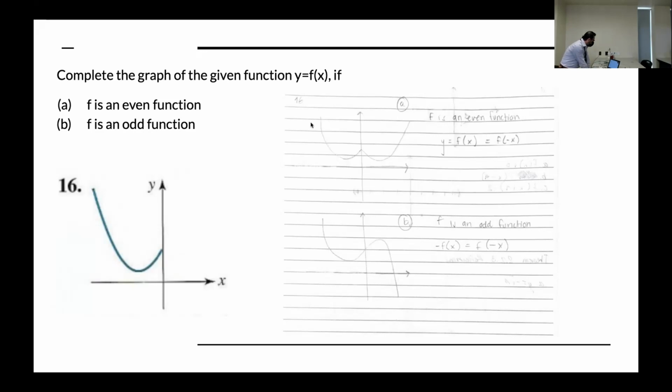Okay. So here f is an even function. So I drew, like here in the example, the first line, and then I did the second line, reflecting it in the y-axis. And I gave the explanation why. Then b, f is an odd function. So I did the first line as in the example, and then if it's odd, the line will go reflected but inversed. I don't know how to say it.